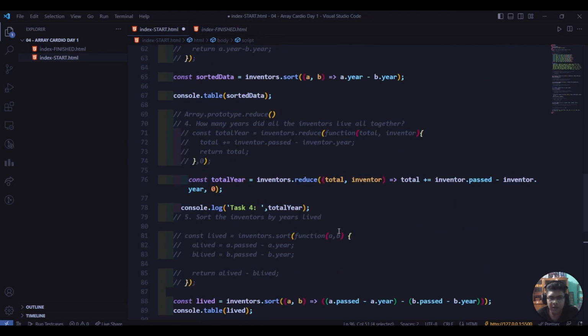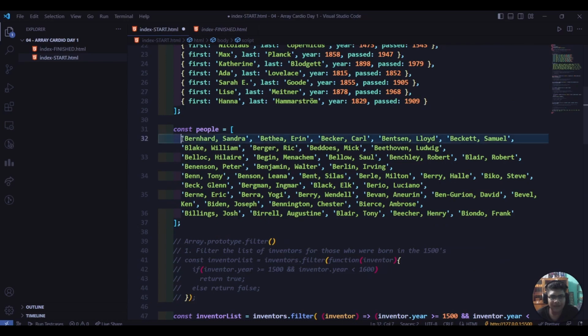The problem is we don't have any first or last name mentioned here. We just have some string literals. So for this we have to write a function that will split these into first name and last name. Then we have to apply the sort function on it. So at first I'm doing a map function that will take this and return an array that will have first name and last name. Okay, let's do it.